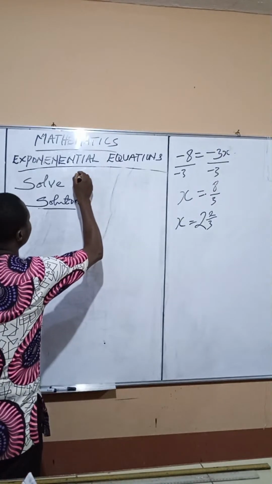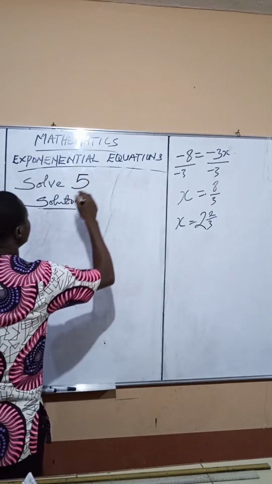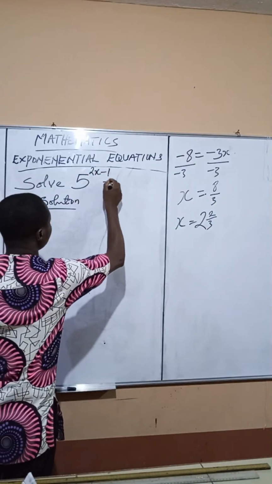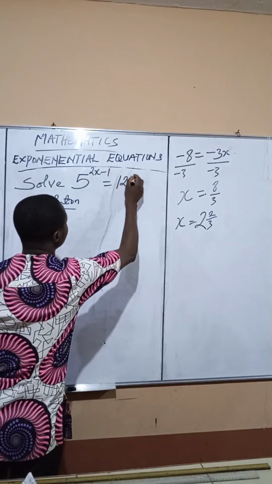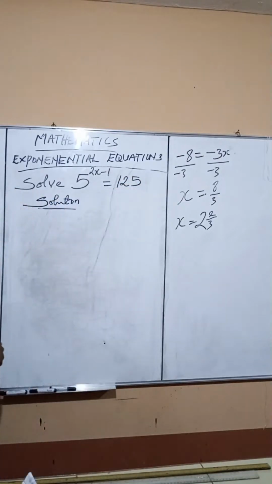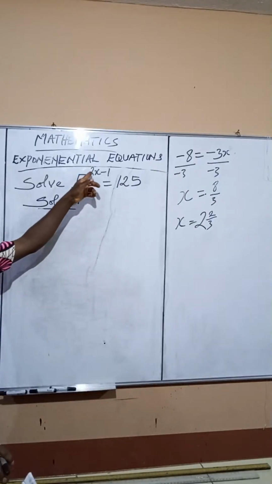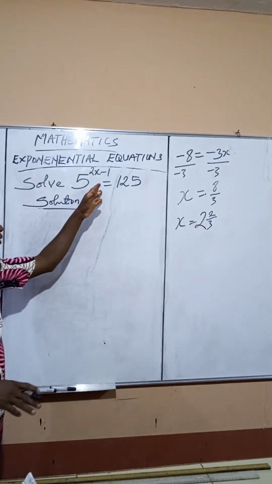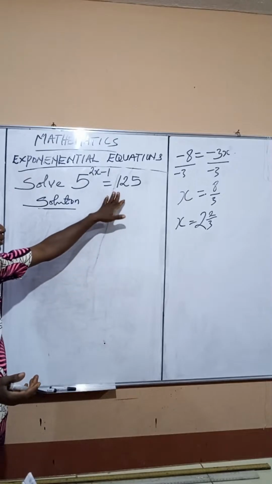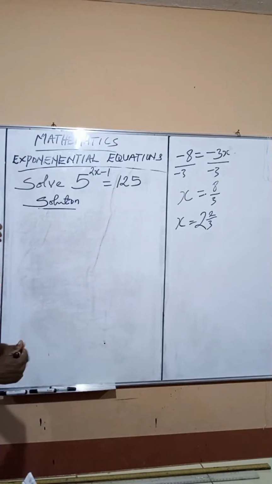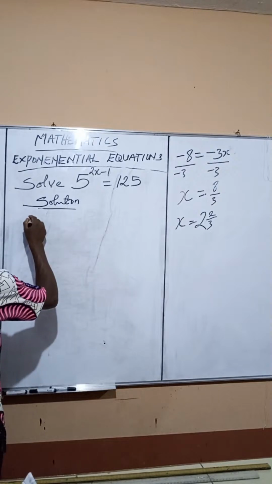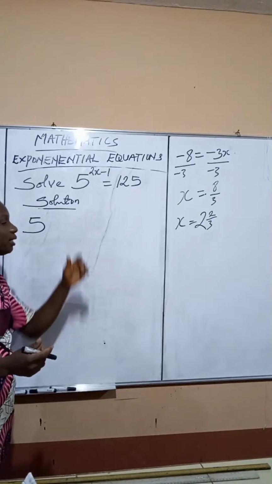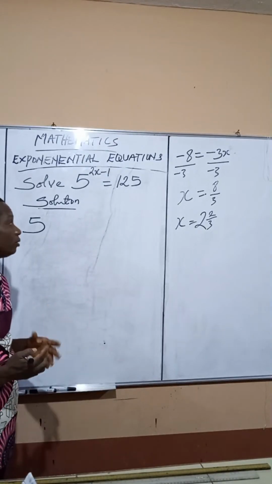So if we are given 5 raised to power 2x minus 1 equals 125. Okay, we are given 5 raised to power 2x minus 1 equals 125. I'm sure someone understands this now. Using the first 3 equations, we can actually solve this without much issue, right? So let's begin. You can help us to solve this even before we get to the solution. I'm sure someone can actually solve this and provide the answer.